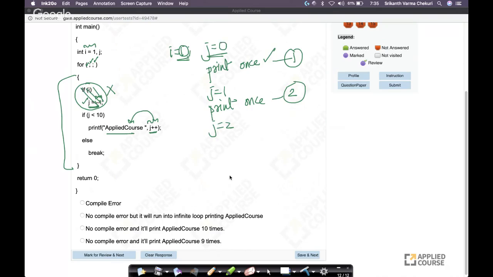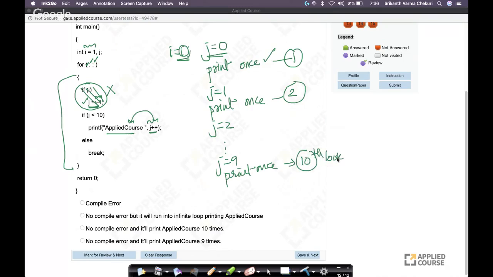This will keep happening till j equals 9. When j equals 9, j is less than 10, so you'll again print once. When j equals 0, you printed once. When j equals 9, you're going to print the 10th time.